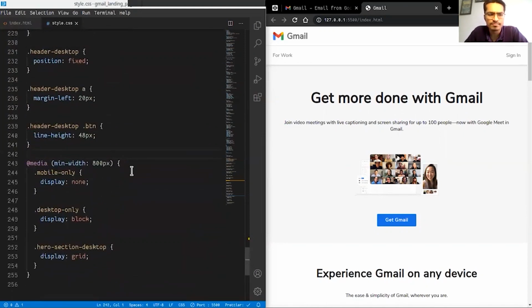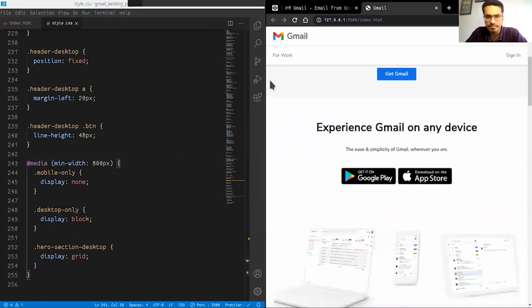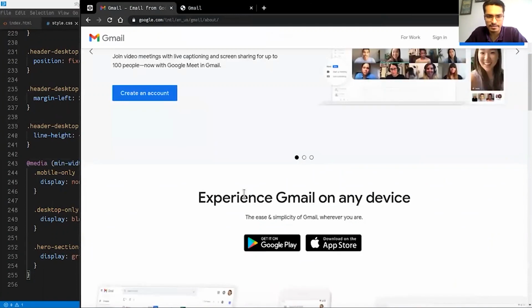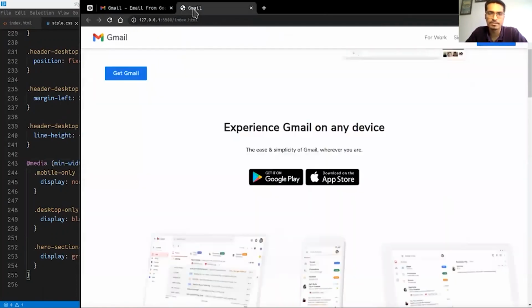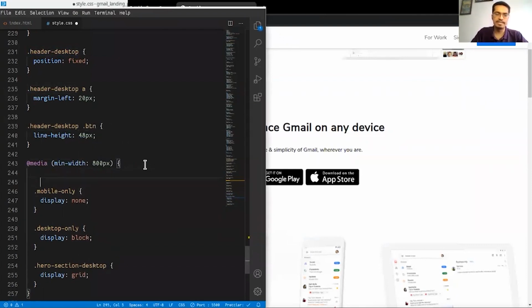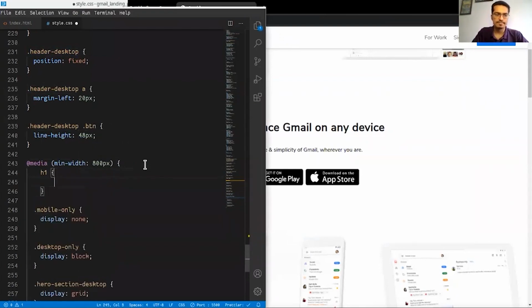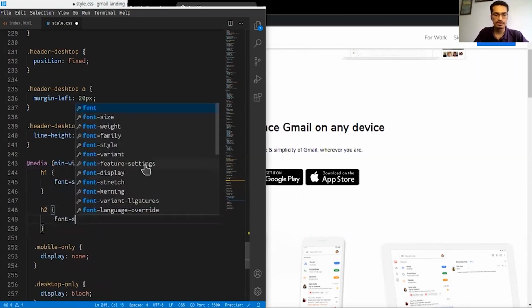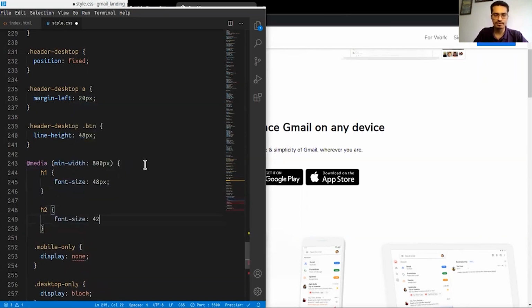You can obviously do better things, like when it's this way, right? You notice that all of the headings have now become much bigger. So you should go ahead and implement that basically. So your font size should be 64 pixels. I don't know, 64 is too much, I think. With 48. And then H2 also, the font size has to become much bigger, right? 42 pixels or something.